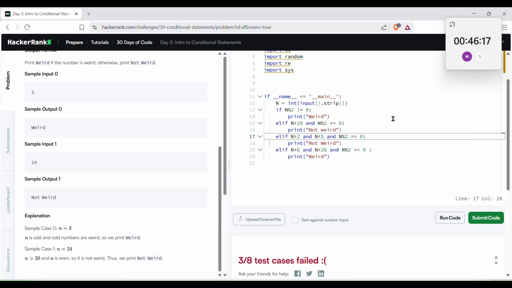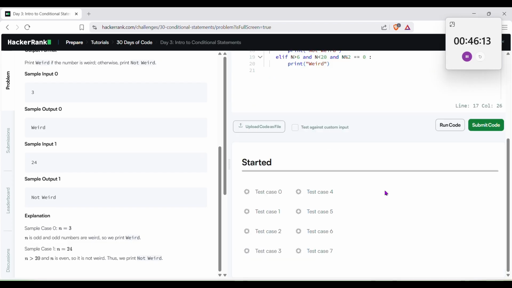Then I will print it. Okay, let me try this one.